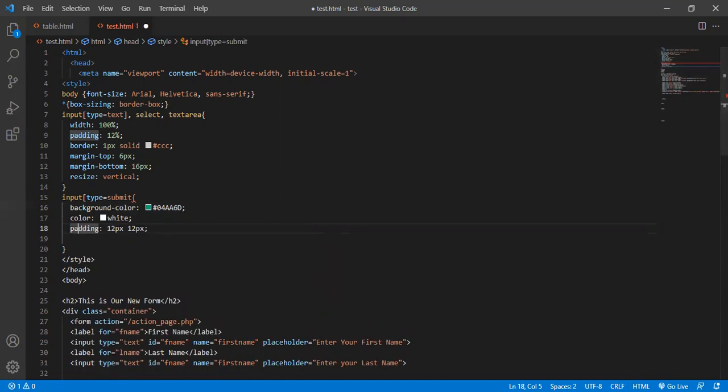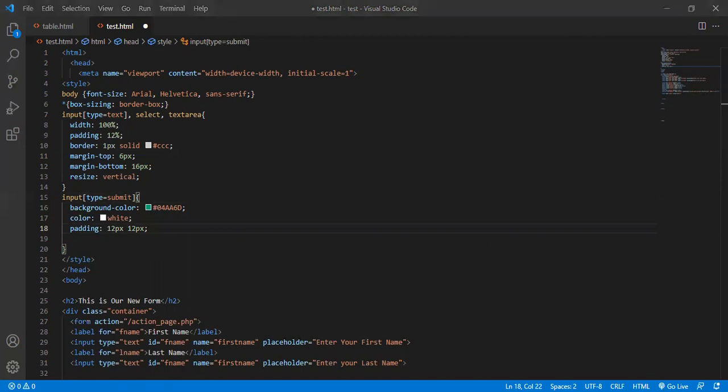I'm trying to identify where the mistake is from. Okay, there's a mistake. I didn't close this. So let me close it. Aha, so I've identified the mistake.